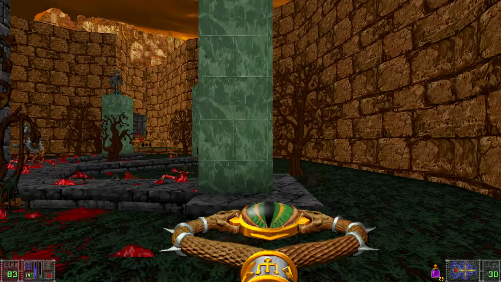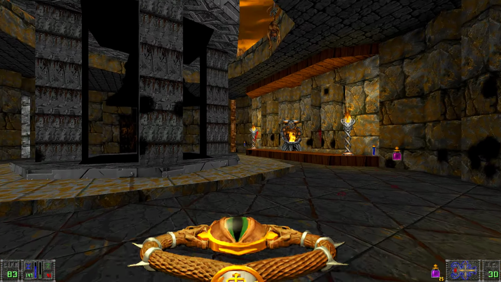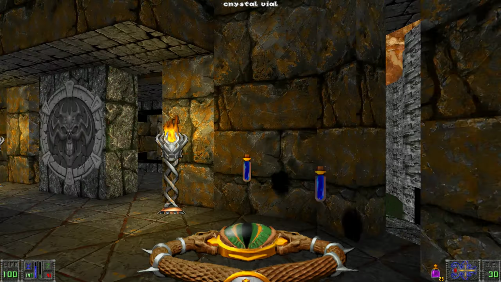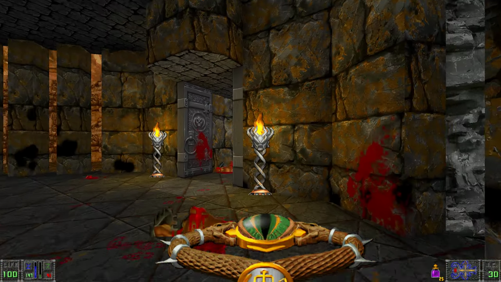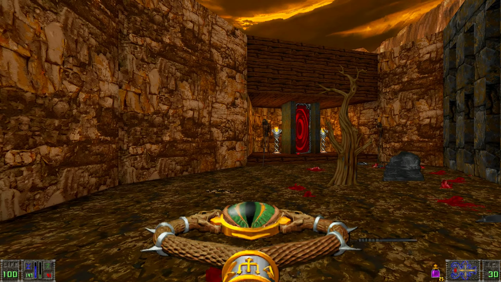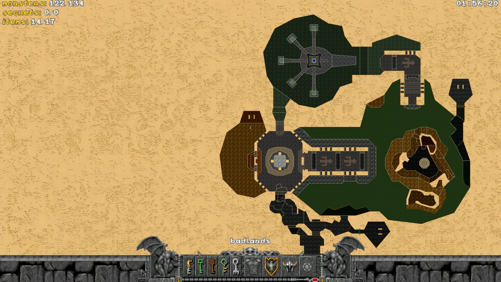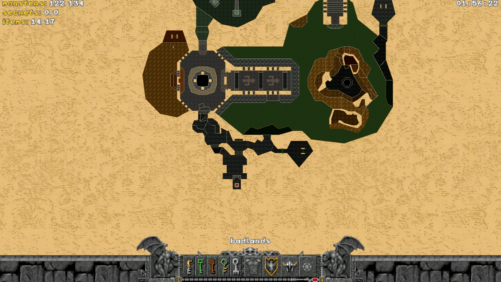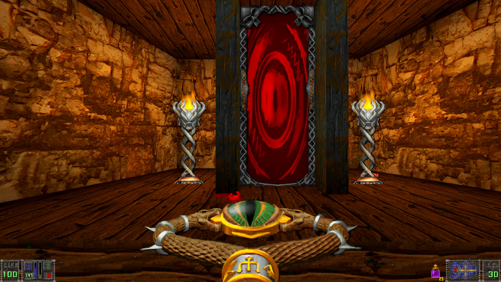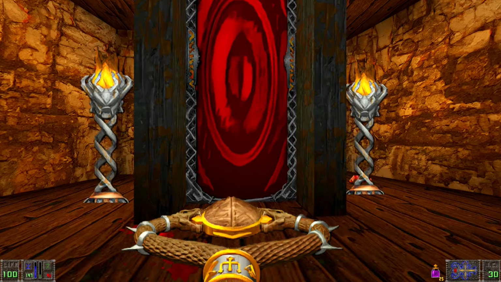They just keep respawning. I tell you, Deathkings of the Dark Citadel is very hard on this difficulty. So for that reason I will just escape this level. I'm pretty sure that we killed all the enemies at least once, so I consider this level done. And let's get out of here.